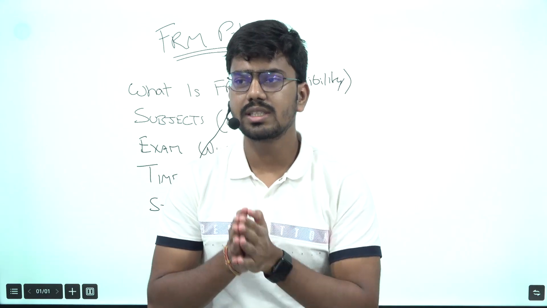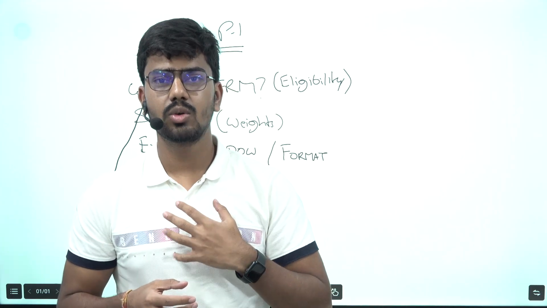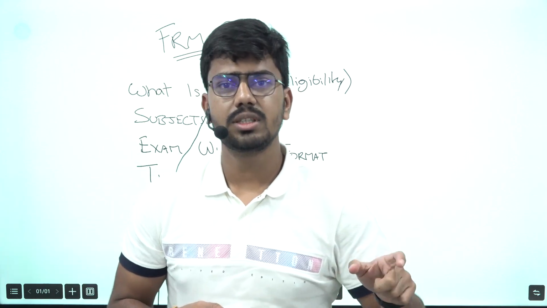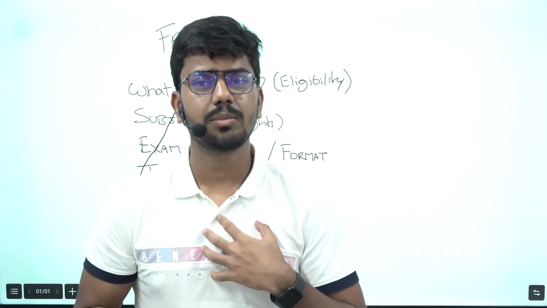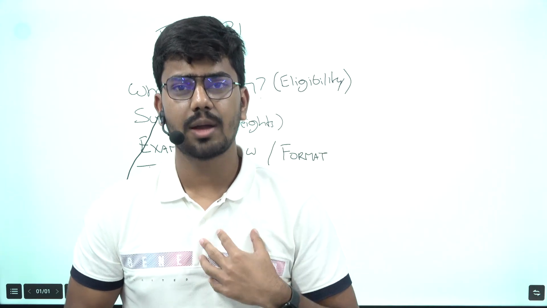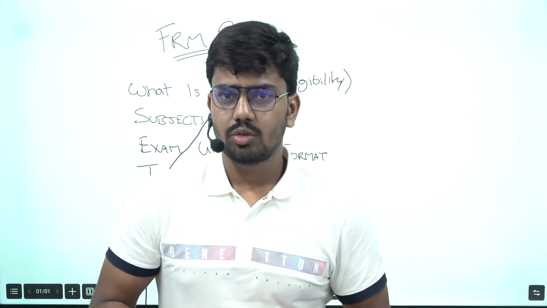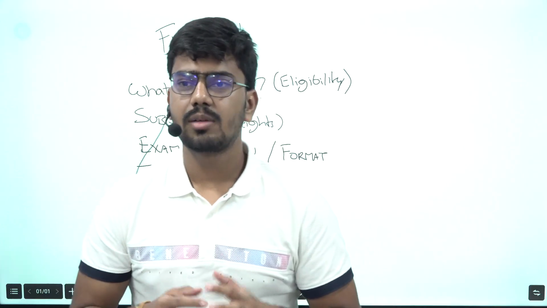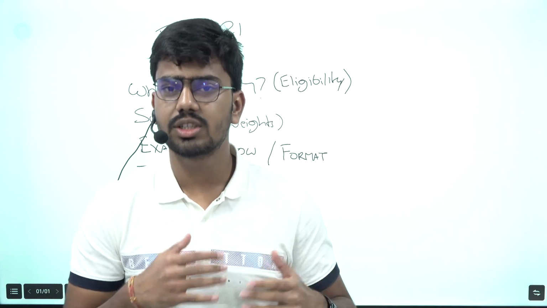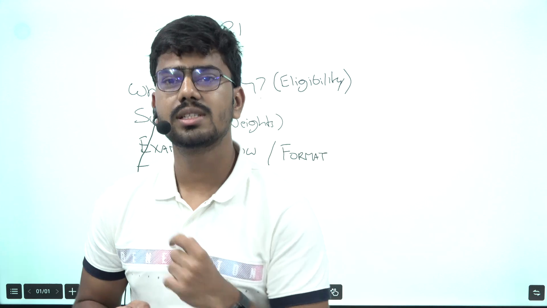So risk can be of many types, right? Suppose I am a debt holder, I have given someone money on loan, so that person can default on that loan, so my money will be lost, I'll be the one who is going to lose my capital because he is not giving me back. So it is a kind of financial risk to me, right? I'm investing my money in markets. So if markets go down, if there's a recession or something, I'm the one who is losing money. So there's a risk there as well.